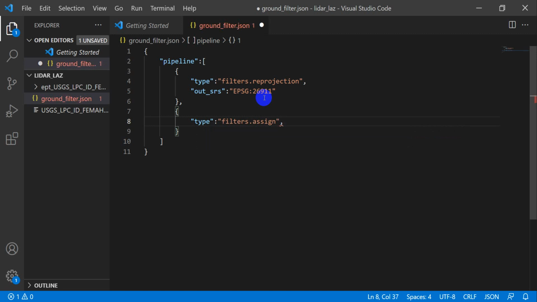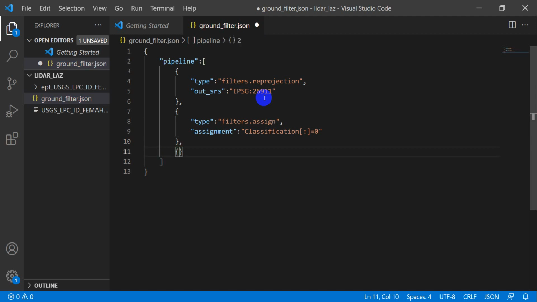And right here, I'm going to use filters.assign and then specify an assignment, and the classification for all points designated like this is just going to equal 0. So basically resetting the classification on all these points for now, and we're going to filter them for ground. Okay, now I'm going to enter a comma here.